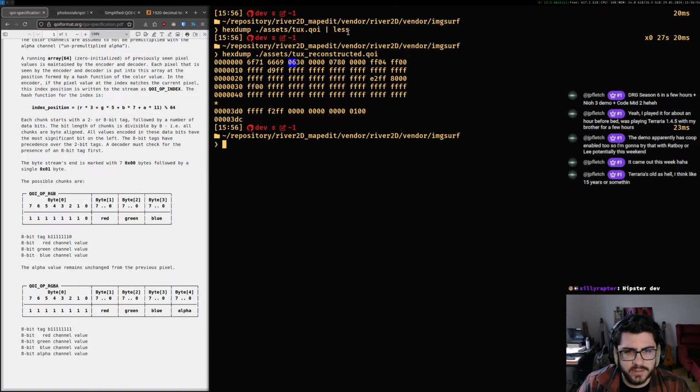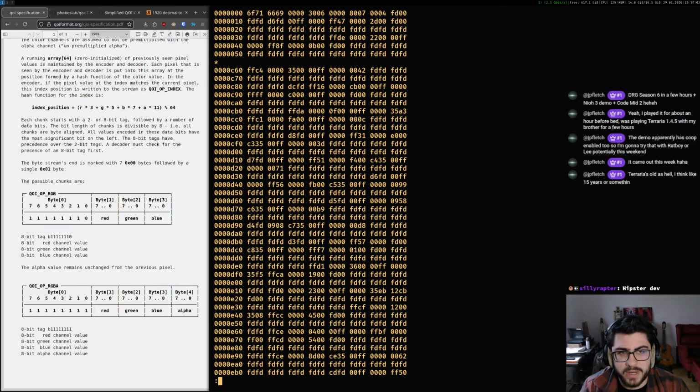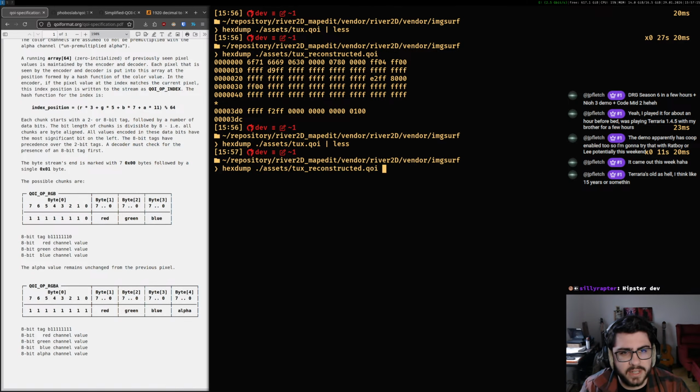And why are you failing here? So 6F716669, that's correct. What? Then why is it saying it's corrupted? But then 00003006 is not correct because these should be swapped. Oh my lord. Okay.